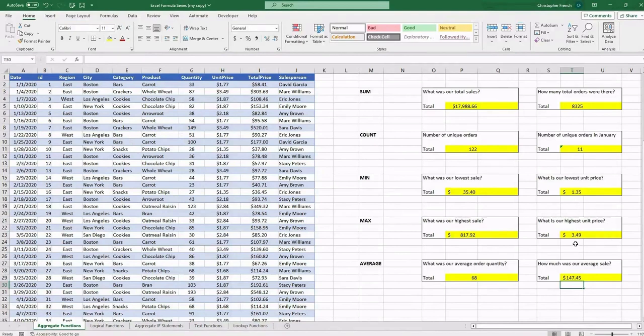So we get a sense of how much each product on its own can cost. But if I do some quick math right here, it seems the average unit price comes a little bit over $2, I'd say. And that is probably telling me that we're selling a bunch of lower priced products, but not a ton of higher priced ones. So that could definitely be something to look at a little bit more in depth to figure out why exactly that's the case. Maybe there's certain products that are more popular, some products we're not promoting enough. So that could definitely be something to look into for future use.